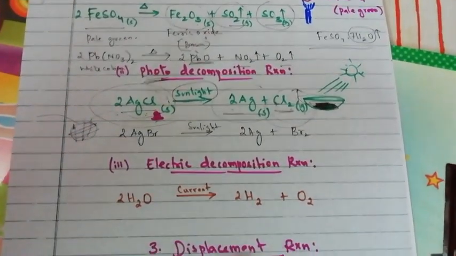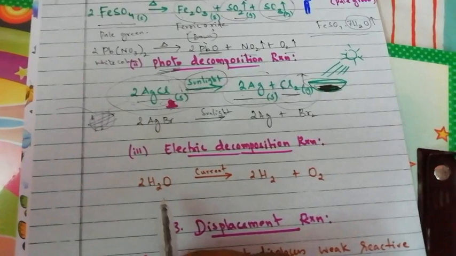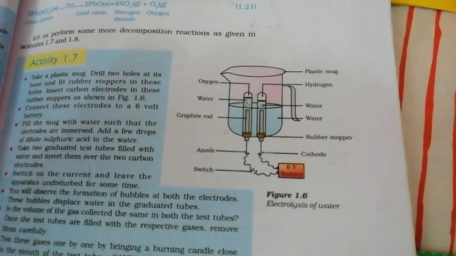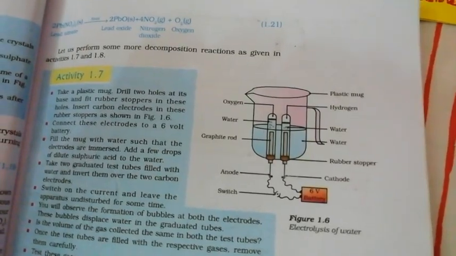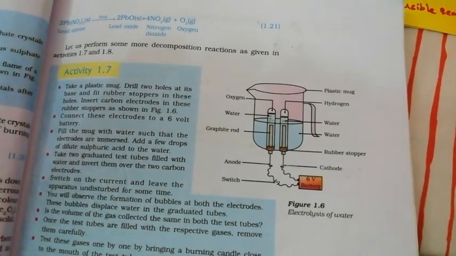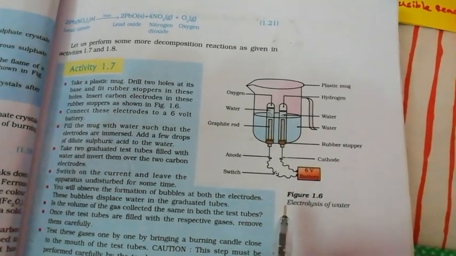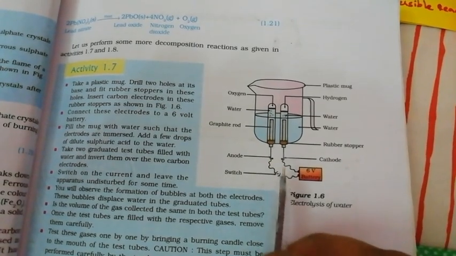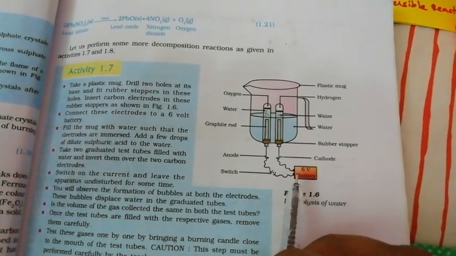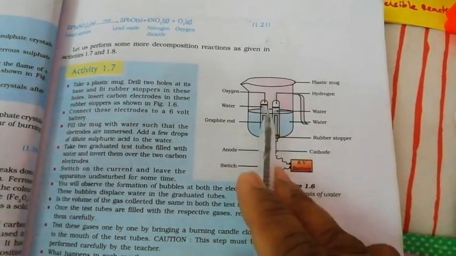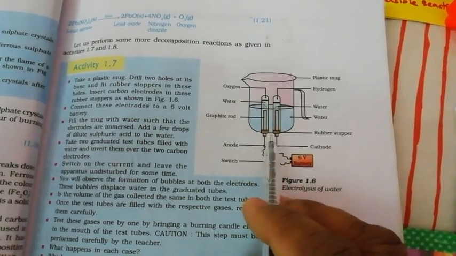Here we are going to learn about the electric decomposition reaction. What happens? Just take some water, and it looks like this. You can look at this picture in your book on page number 9, electrolysis of water, and you see what happens. They connected 2 electrodes in a mug, and they pour some water in this, and you see that both the electrodes are connected with a battery. One is with positive, another with negative, right? In both of these, they put some inverted test tubes inside, and you see bubbles are all coming out. What is this reaction?